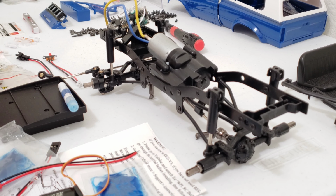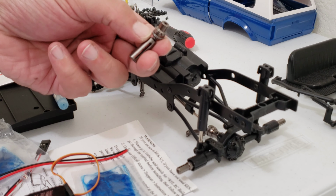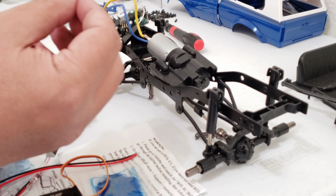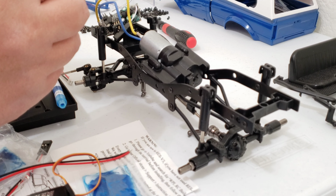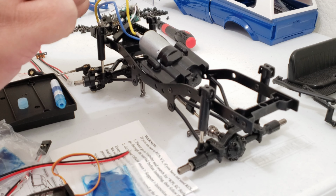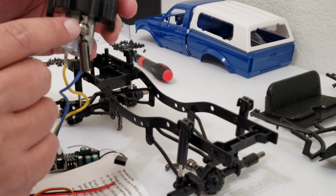So we're going to get these ends right here, put the grub screws in them, and then install them on there. I know I keep mentioning putting Loctite on this stuff, but I don't want you guys to forget either, because I forget sometimes myself. Just put these grub screws in there nice and snug, tighten them a little bit, but not too much to where you strip them, because you're going to let the thread locker do its job, hopefully.